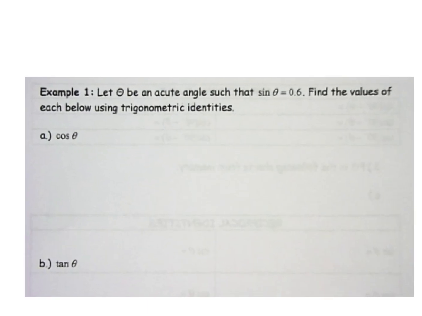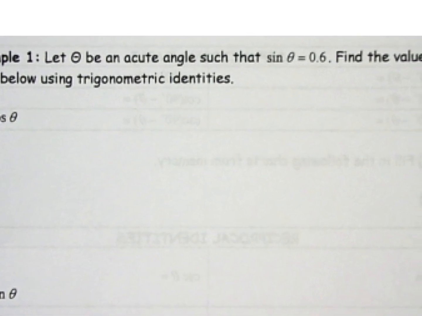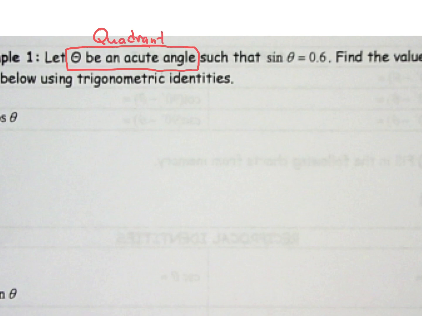Right, so again, our goal for today is to fill in what we know and solve for what we don't. So here in example 1, and again, I apologize for the poor image quality, I'm supposed to let theta be an acute angle. So what that means for today, if you're going to draw a picture to aid in your understanding, you want to draw your triangle so that it's in quadrant 1. Because if you think about acute, those are angles between 0 and 90. So it says theta is an acute angle, which means our answer is in quadrant 1.